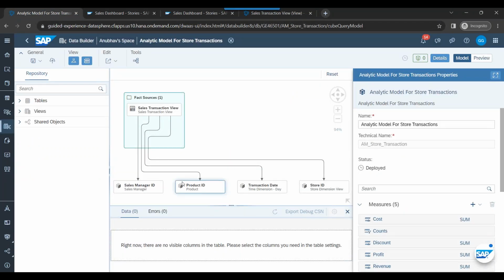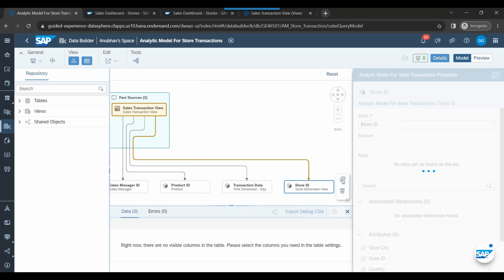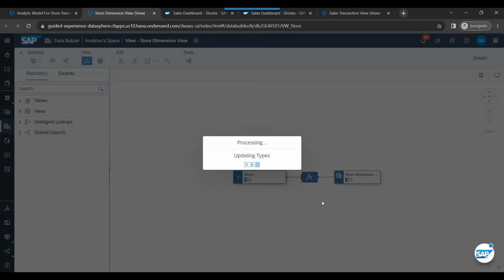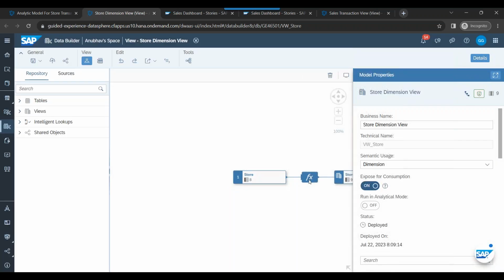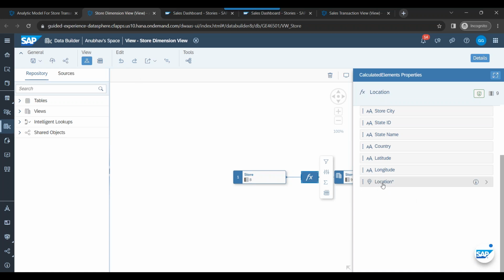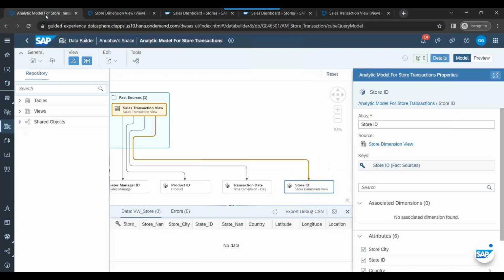Now, if I just go back, you can see these associations are very, very helpful. So I have done one of the associations here with the store data on my transaction data. As a result, if you check this store object and open this, in the store view we have actually enriched this data with a geolocation. This we have done in the previous episodes. So what we did is we added this extra function to enrich our data with the location dimension. The benefit of this location dimension is we can utilize this information directly in the SAP Analytics Cloud.